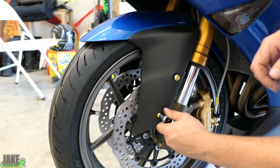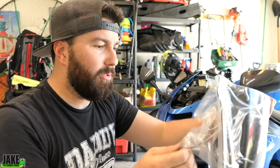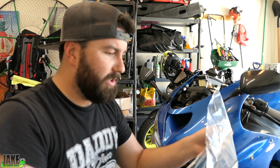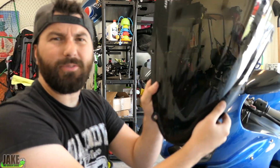That's not right. The bolts are gold now. We're down toward the last part: the Zero Gravity double bubble. The screen that was on there, I don't know if that was a stock one. It did have a bump in it, but this one you'll see is significantly taller. Why is that good? It knocks the wind over you. On top of that, the one we had on there was completely blacked out. This one is smoked, meaning you can actually look through it.